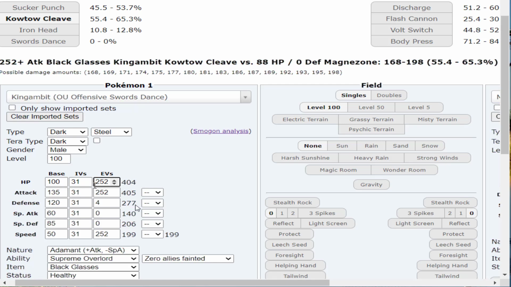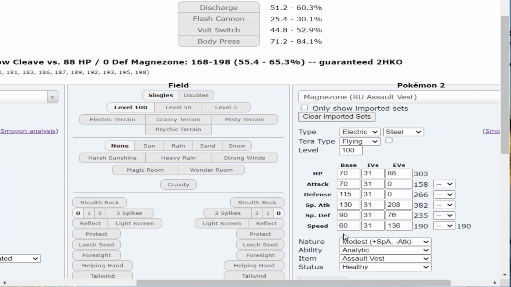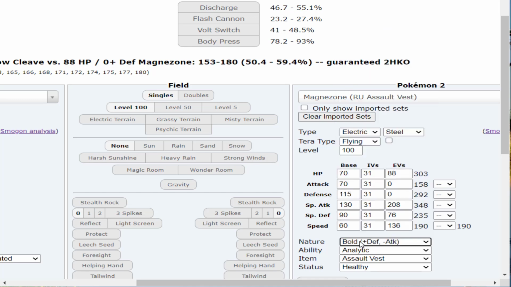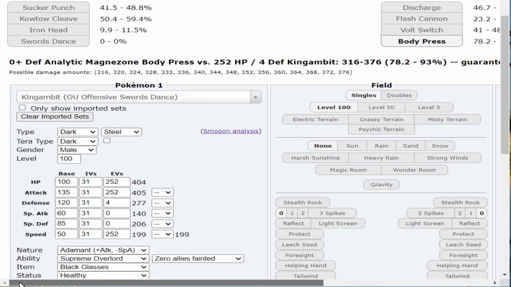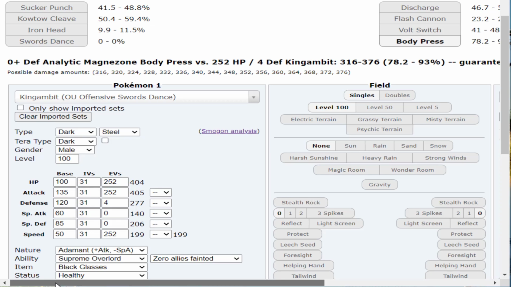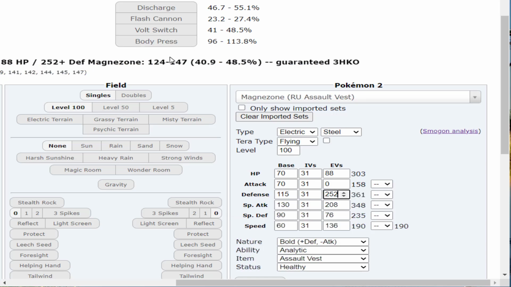But let's say it's 252, then you're doing a minimum of 71%. Now this is without it being Bold. If we move it to Bold, that goes up 7%. So you don't need a lot of damage. You really just need probably rocks or the U-turn damage, and you KO it with max HP. You don't need a ton of investment. I guess maybe 44. To guarantee a kill, I'm pretty sure even max doesn't KO, so it's not even worth that much investment.